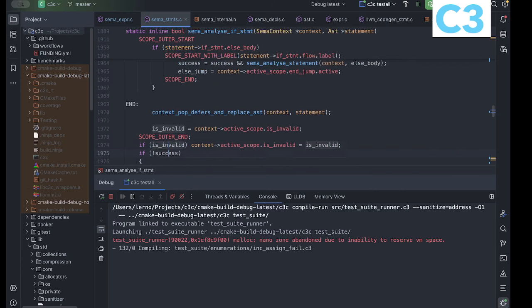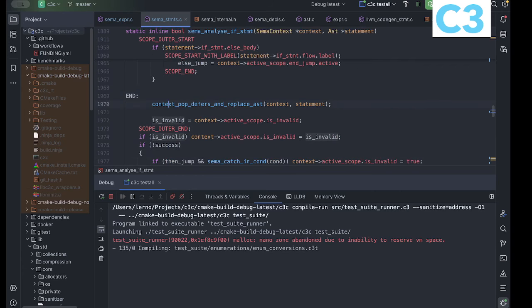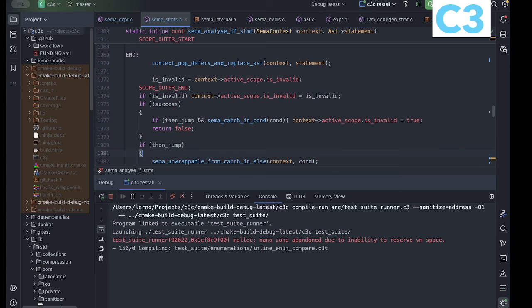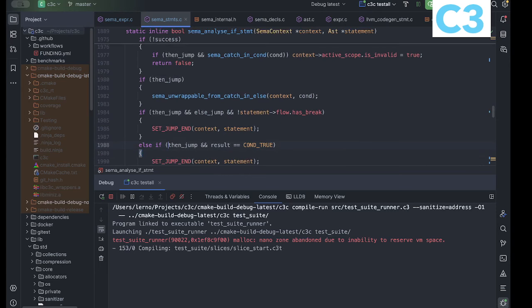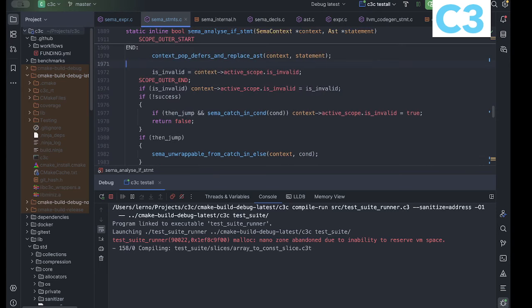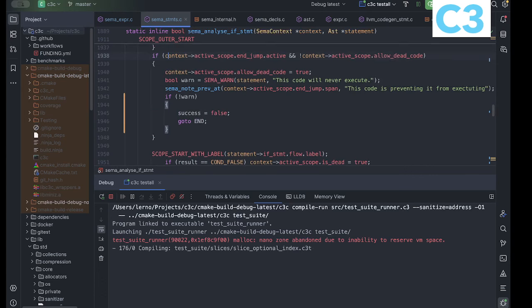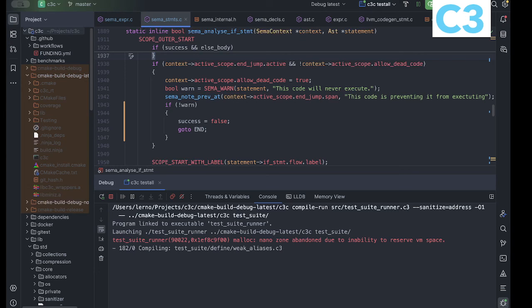Because there is this upper outer scope. No, we don't want to do that. We want to actually... okay, if there's not a success, we have an error.